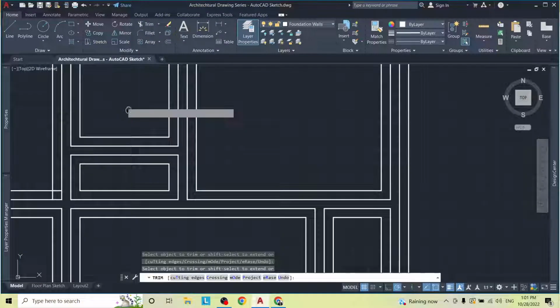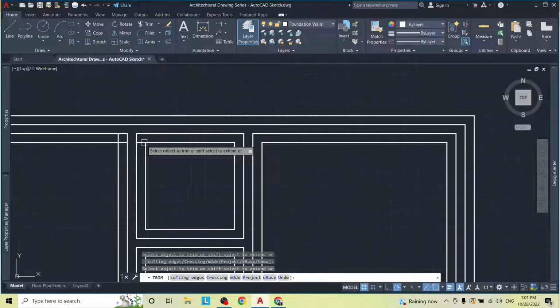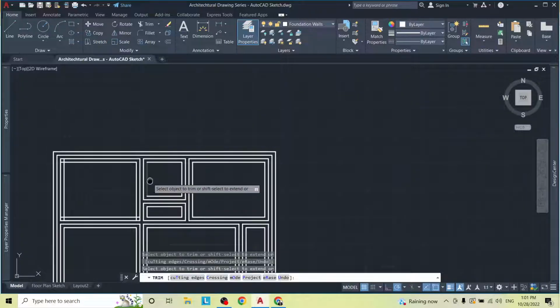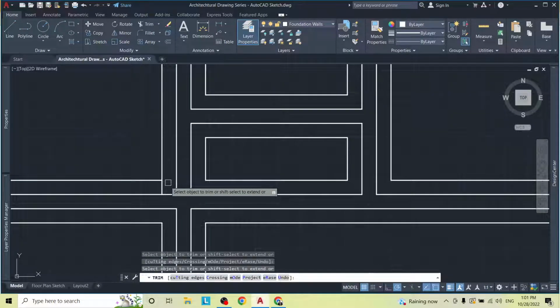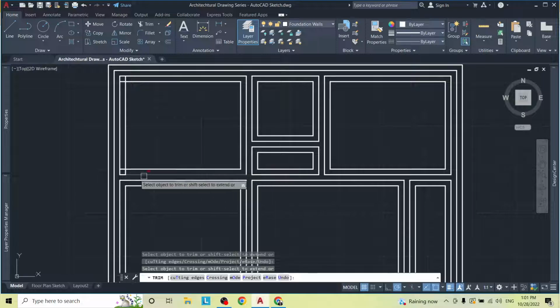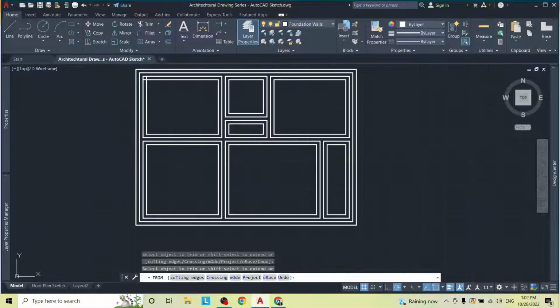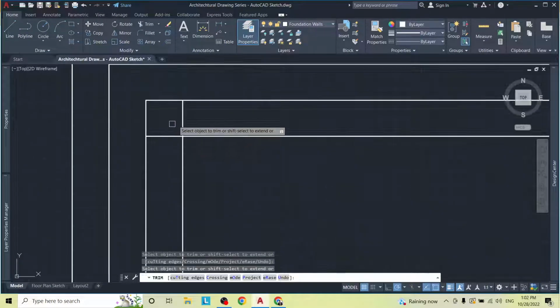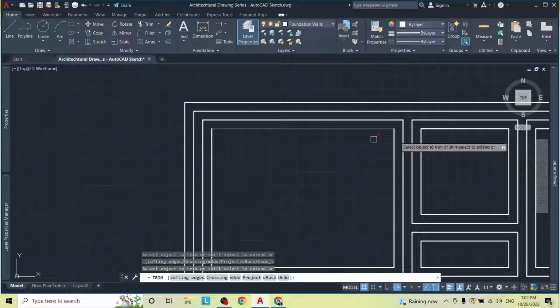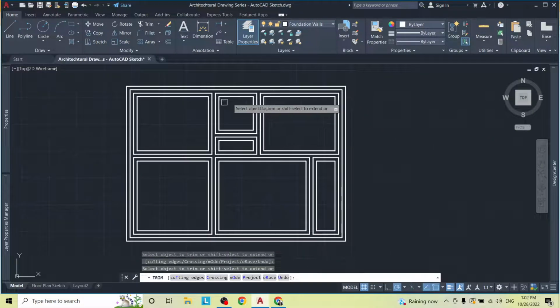You spend a lot of time trying to find the ones that you missed, or going over the drawing a million times just because you want to make sure. But if you do it in a very sequential and logical manner, you can cut down some time, save yourself 15 minutes in the drawing. So there we have it.